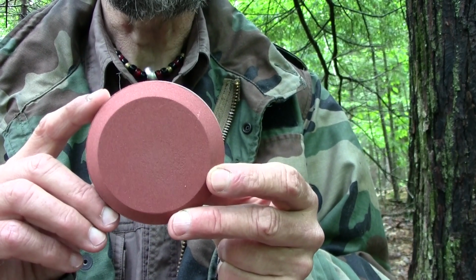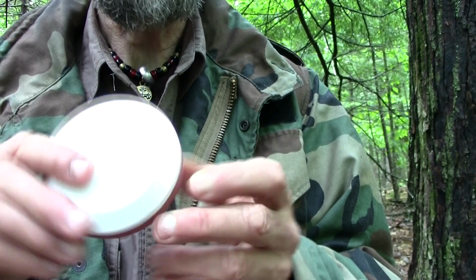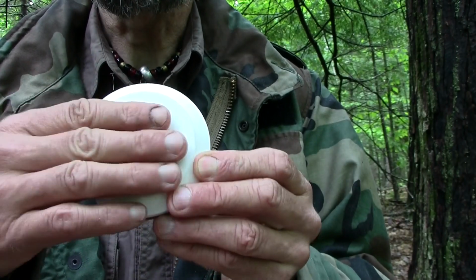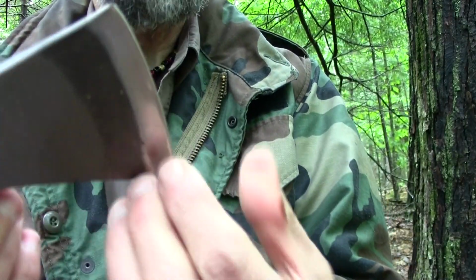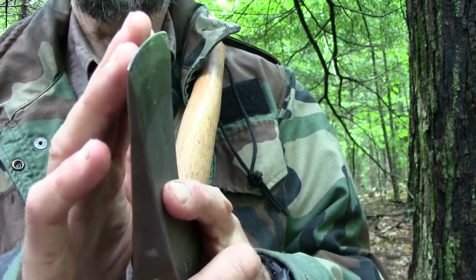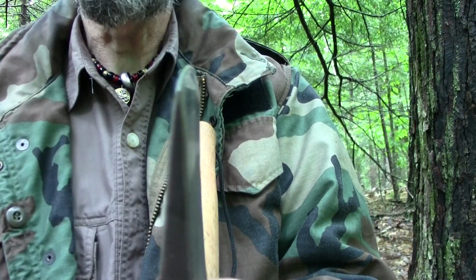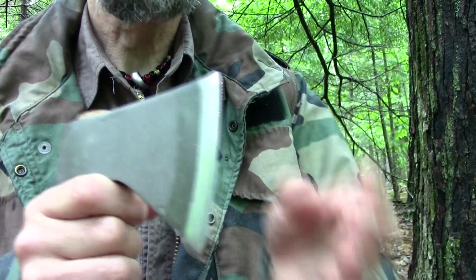They have different styles, but the red one is 180 grit on the coarse side, and then the fine side is 600 grit. So that would be good for a knife or this particular axe, in my opinion, because I'd call that close to a knife edge. And most every hatchet or tomahawk that I have, I've had to grind it and then resharpen it to get it to a very acute edge like that. But apparently the NedFoss has been listening to a lot of bushcrafters who want more like a knife edge.